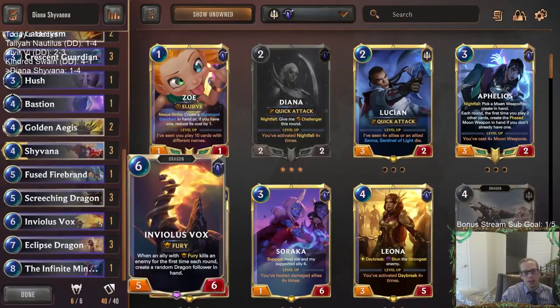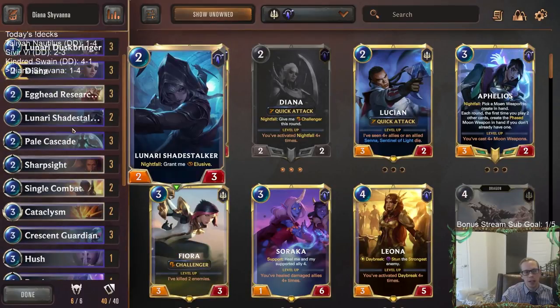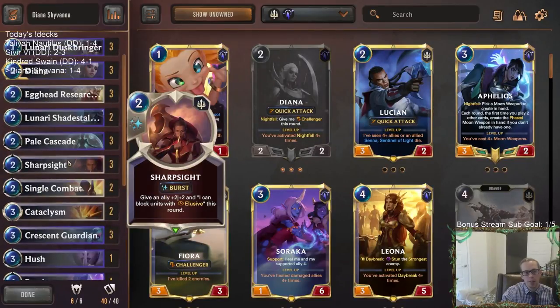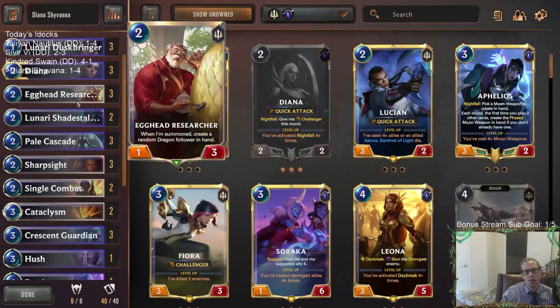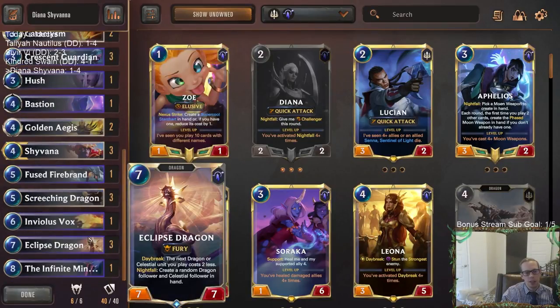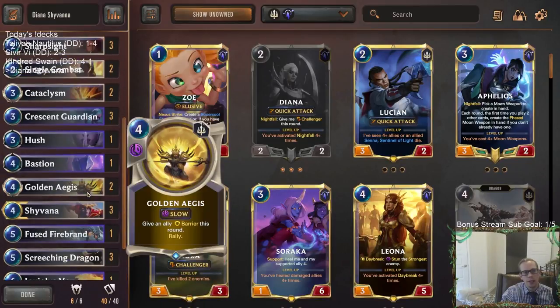So it looks like there's not very much card advantage in here. We have Egghead Researcher creating a dragon, but the Egghead Researchers really didn't do that much in these mid-range matches. They're better against aggro and even better against control, but these mid-range kind of decks that we faced these last few are all about combat. The 1-3s don't matter very much. We do have Eclipse Dragon in here to create some more dragons, but we never played Eclipse Dragon, so that's not a good sign.